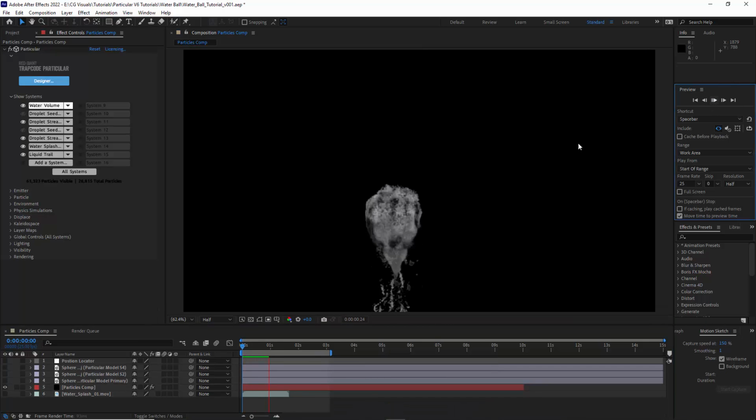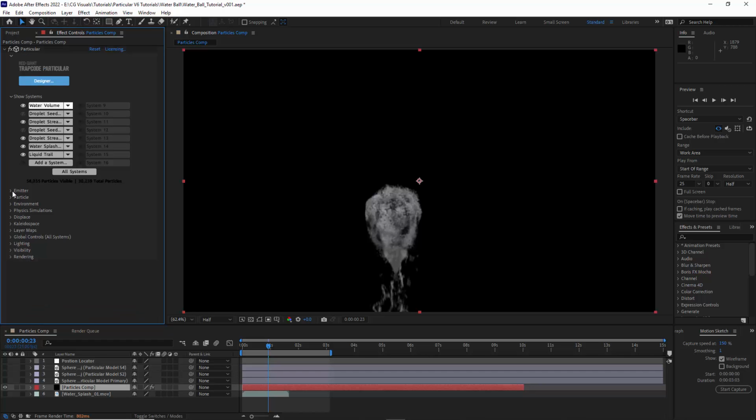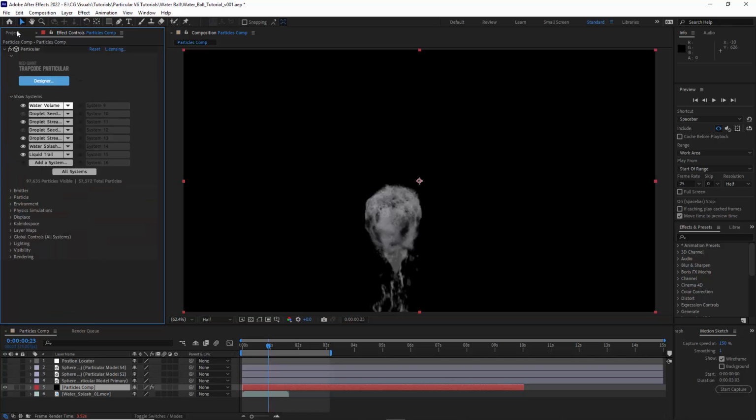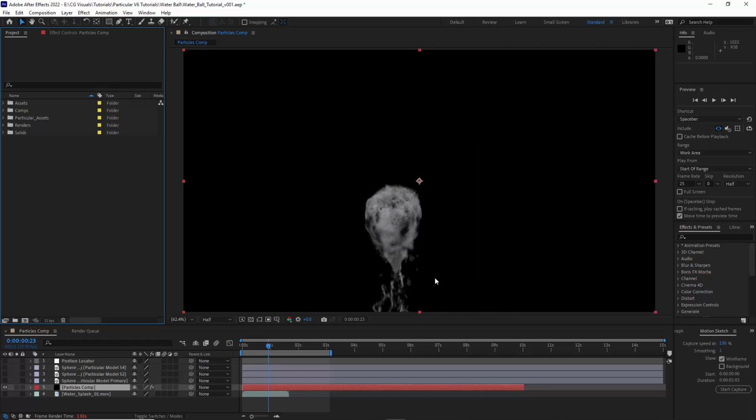A few extra things we can do here: increase the simulation samples per frame to 2. Obviously we want to enable some motion blur. You might want to try out some different settings for the motion blur, see what works well for you. And I'm also just going to go ahead and increase the particles even further because I want this to have a really sort of condensed volume shape, and the performance is okay, so why not increase the particles? We'll put the color depth to 32. That will work better when we get into compositing.